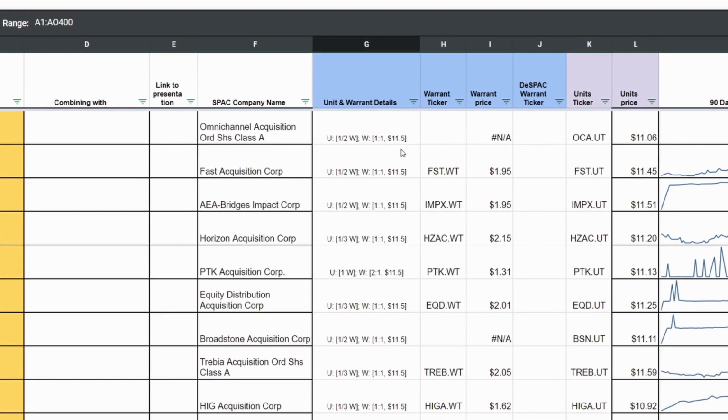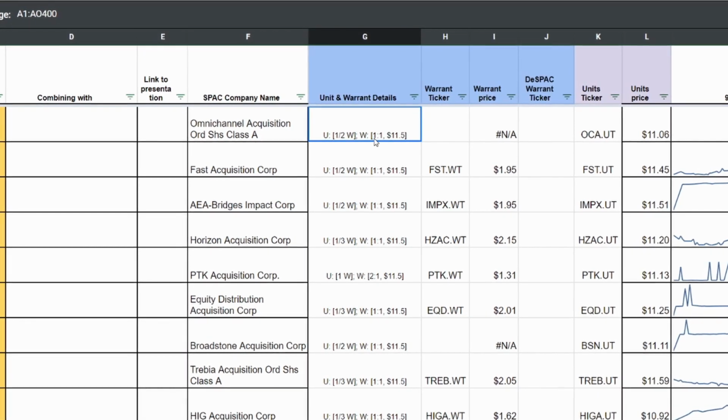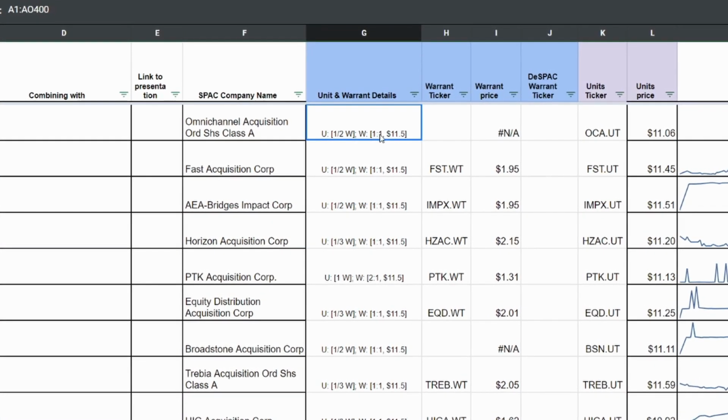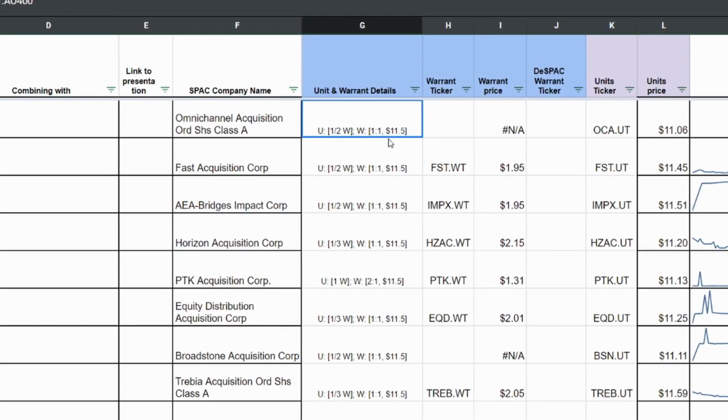So this column really tells you how many warrants you need in order to exercise into one stock, and how much you would pay for exercising warrants into the one stock. What this column will also tell you is how many stocks and warrants you are getting after splitting the units. Most common would be 1 stock and 1/2 of the warrant, or 1/3 of the warrant, and so on. You can see it described here.